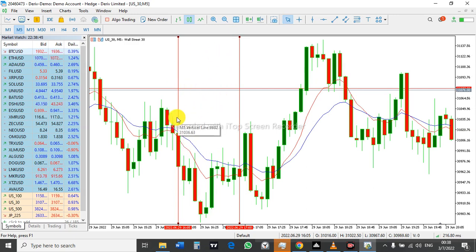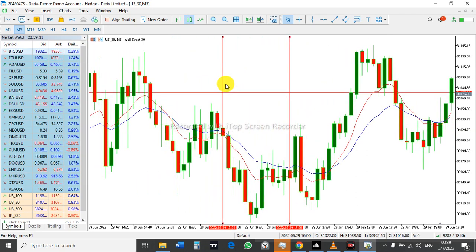Okay, let me move it to this candle. 4 p.m. to 5 p.m. GMT, or 12 midday to 1 p.m. EST. In Zim time it will now be 7 to 8 p.m. So the previous liquidity, these highs, price did not go above those highs in the index lunch hour.